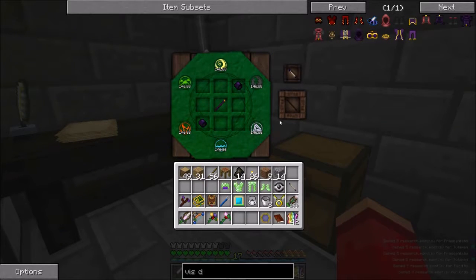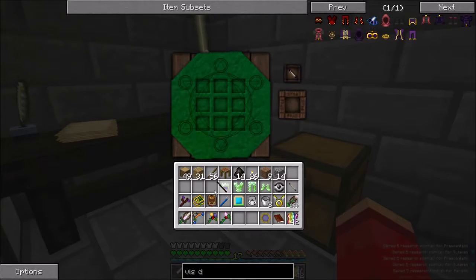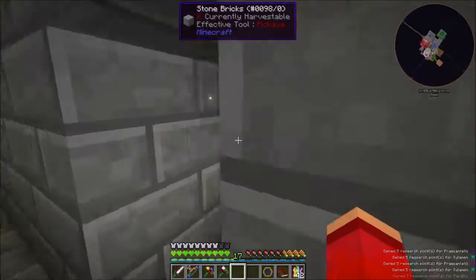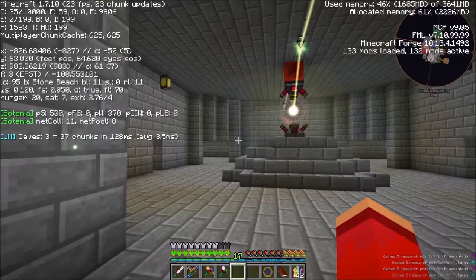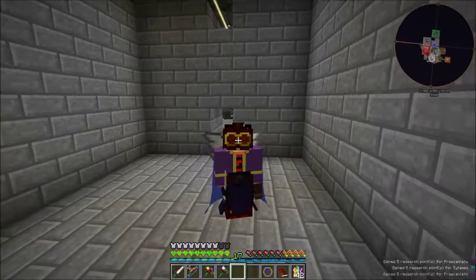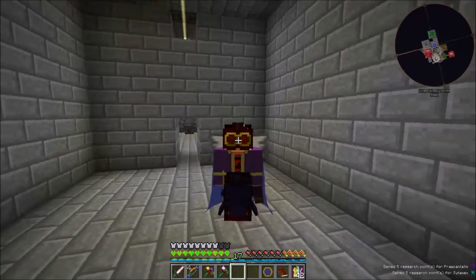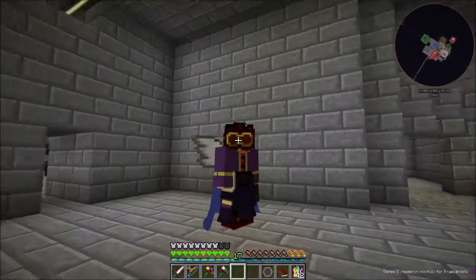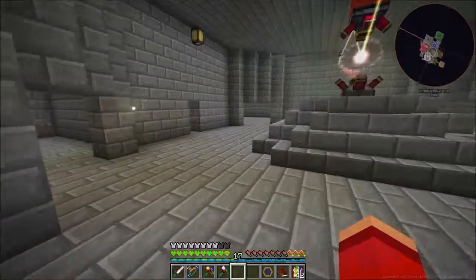Yes! It is done. We have a void aspected primal staff. Oh my god. That only took forever. And one hell of a wardrobe. Oh, that's not F5. That's F5. Oh my god, look at us. We're just this bug-eyed mismatch of clothing. Alright, let's not have to look at that anymore.